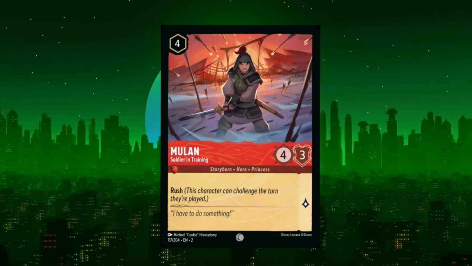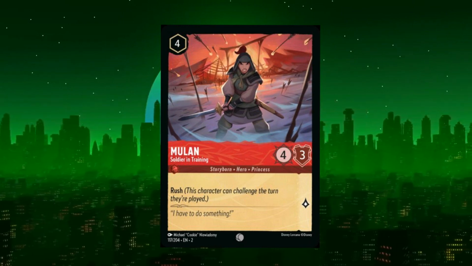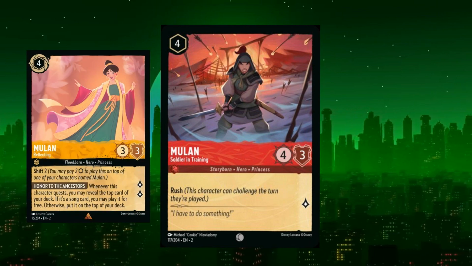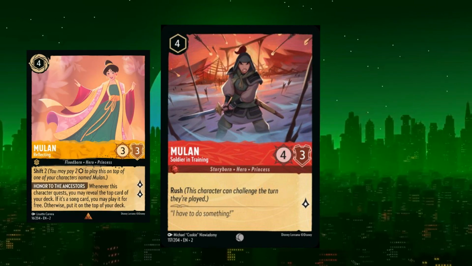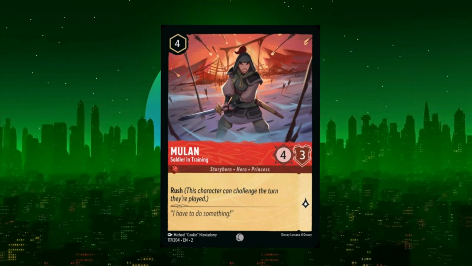The only, and I mean the only way I could see this card being ran is if a Mulan shift card literally allowed you to win the game by shifting onto it, and this card was your only option. There actually is a Mulan shift in this set, and it's not too bad honestly, but guess what? It's not even in Ruby. This card quite literally serves 0 purpose.